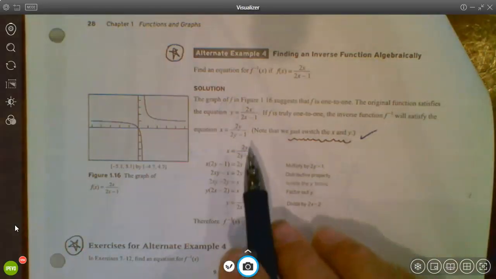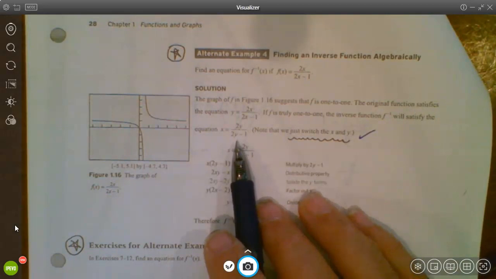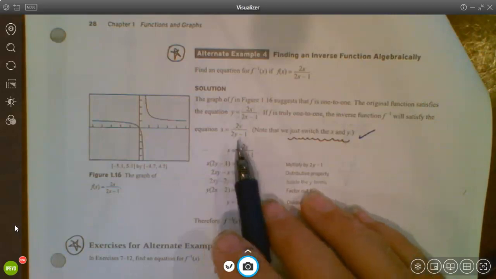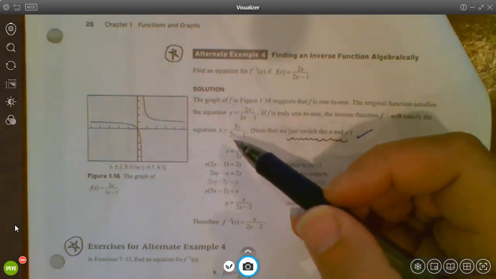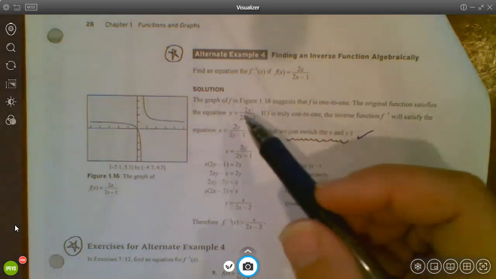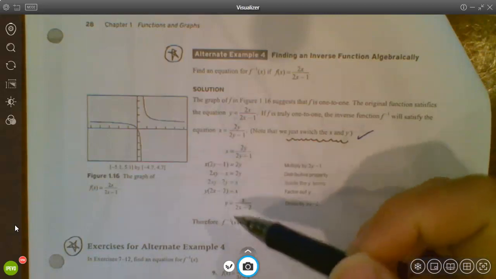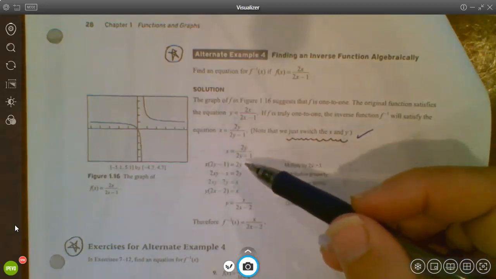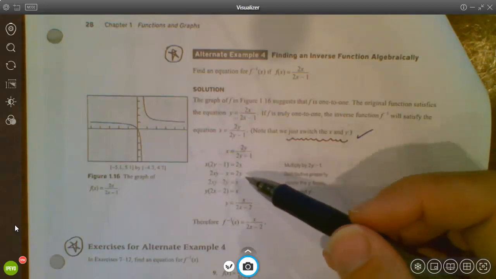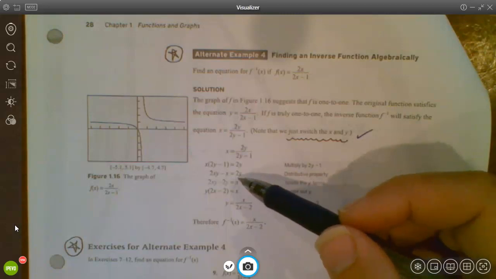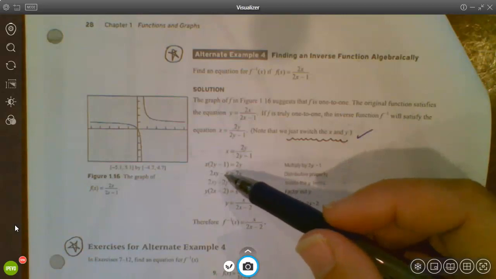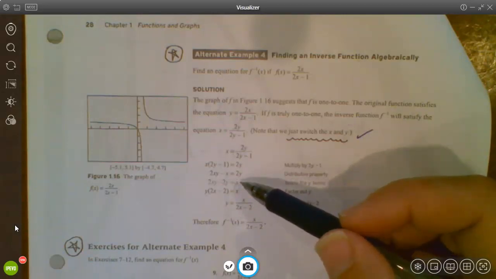So that's what they did on this one. They started out by switching x and y. So that's what this looks like. And then they're just solving for y. This one had a little trick to it because there were 2 different y values in here. So here's what they did. They took the denominator, 2y minus 1, multiplied it over to this side. That's what you're seeing right here. They then distributed the x to get this line. They then got the y values on the same side. So they subtracted this one over. And they added this x over to here. So you're getting this line right here.